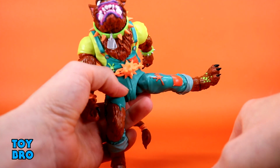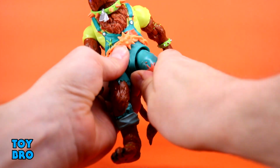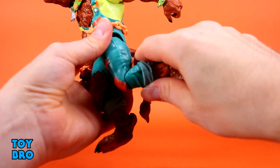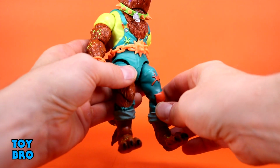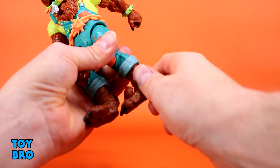Legs go out pretty much all the way. They kick forward pretty much all the way as well. They go backwards really far. You do have some shimmy up here at that ball. You've got a single jointed knee, which gets you about 90 degrees. Now, he's a dog, so he does have dog-style legs, which means his knees are pretty much always bent. They do twist. You do have an ankle swivel down here.